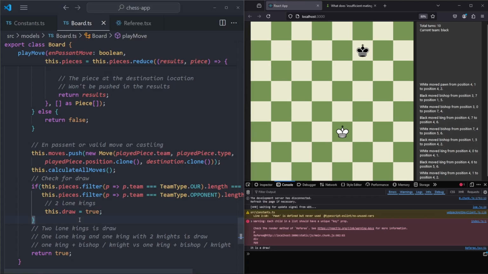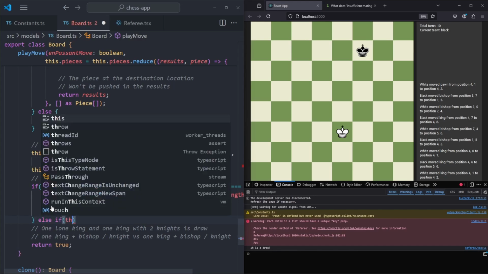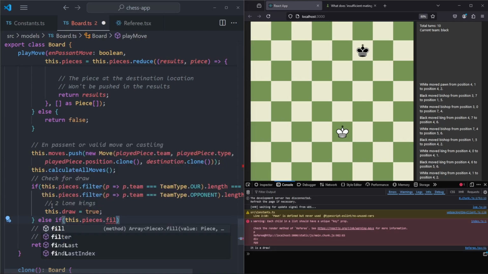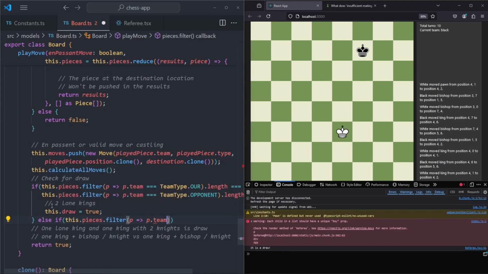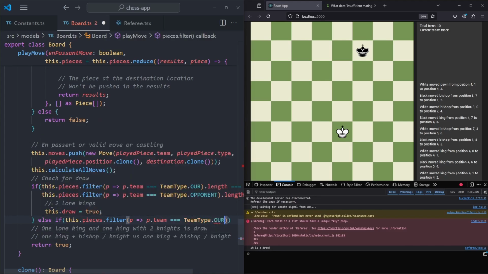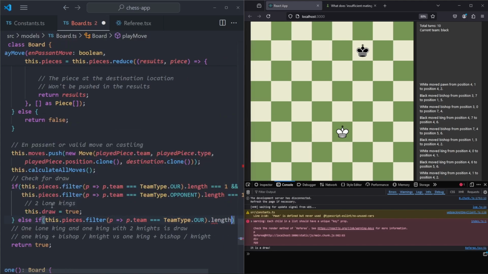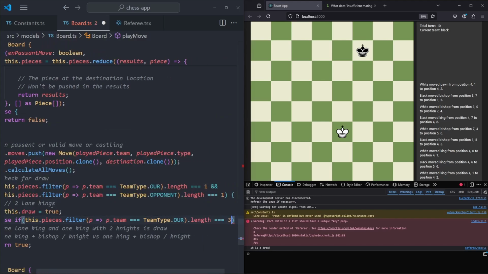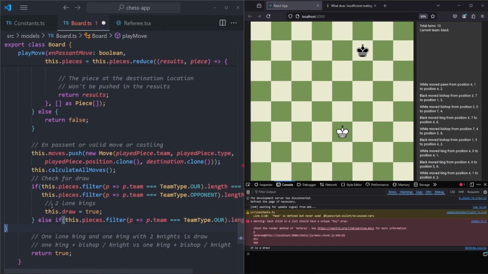The next thing that we want to do is check if there is one king with 2 knights and the other team only has 1 king. So in here we are going to say else if this.pieces.filter, p, p.team is equal to teamType.our, and then we want to have 3 pieces and we want to check if 2 of those pieces are knights.